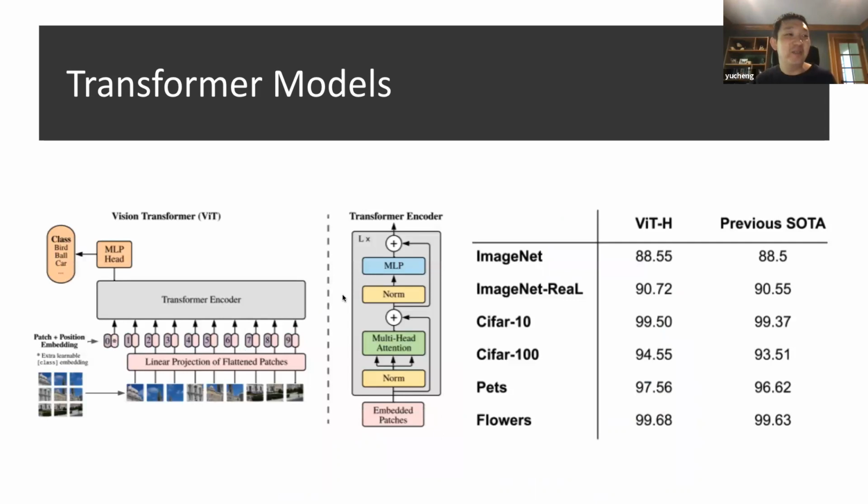Beyond that, from last year to this year there is also something called the vision transformer, which applies the same or almost the same architecture to vision problems. And we all know that this ViT model, vision transformer, already achieved the same, maybe slightly better, performance than traditional CNN. So both of them have shown that transformer models, or the so-called self-attention mechanism, have been very successful in both NLP and computer vision.